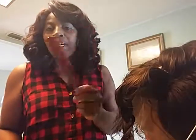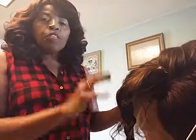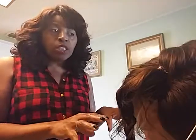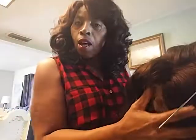hairspray here, a little oil sheen, and my comb here, and my disposable razor here, and my shears. When I finish this little section right here, I'm going to go ahead and spray the hair and comb it out and go ahead and do the trimming so that it can be washed sometime next week, so I can go ahead and get it curled and put it in my store.